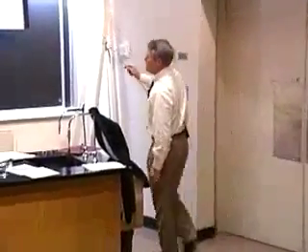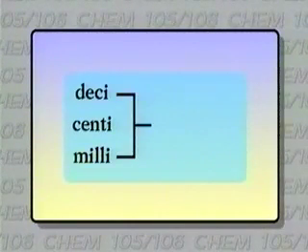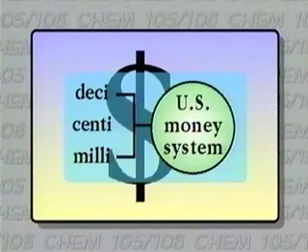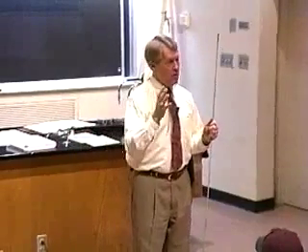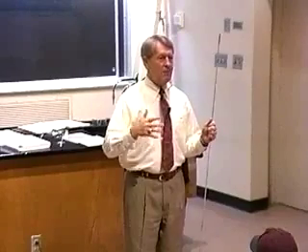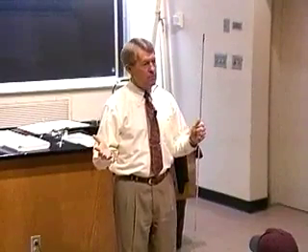Milli, as a matter of fact, these 3 units right here are basically our money system. The United States is sort of an odd country from the standpoint that we tend to refuse to use the metric system for measurement, but we're one of the few countries in the world that had a monetary system that's always been based on the metric numbers.